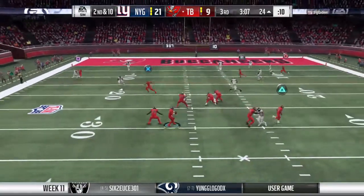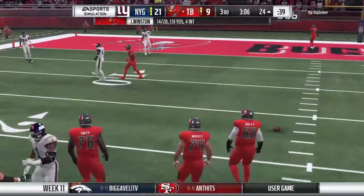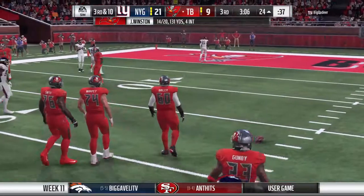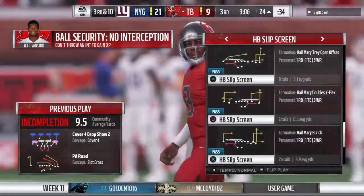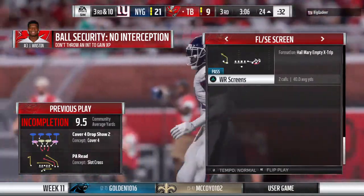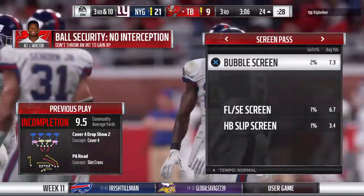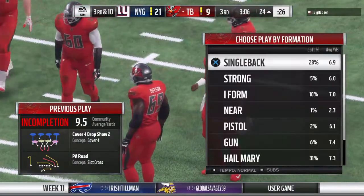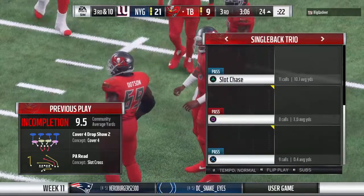On play action, Winston. And he whips that one incomplete there. He was trying to find Deshaun Jackson that time. And it's 3rd down. The turnover put him in great field position. They don't want to squander it with 3rd down coming up. No, not at all. And you know what else you do? You make your defense mad. Yeah. They got you the football, gave you a great opportunity. You got to cash in and get some points.